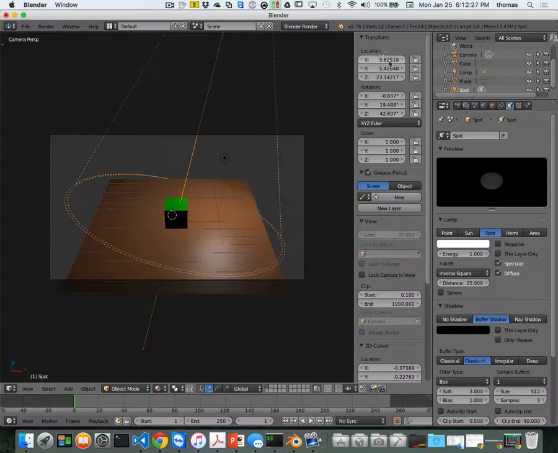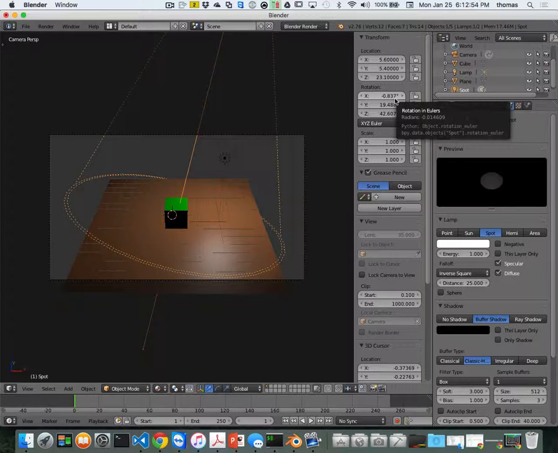So I put my location for my lamp at around 5.6, 5.4, and 23. I'm going to make this so it's even. So we'll say 5.6, just to make it accurate. That'll be 5.4. And this will be 23.1. Now you might say, why 0.1? Because then it'll maintain the aspect that I want. From an angle rotation perspective, that's going to be interesting, how we're going to accomplish that, because it's in radians, right? And here we have angles or degrees, right?